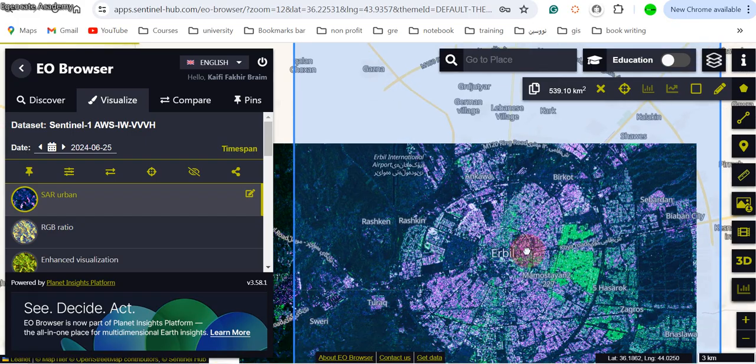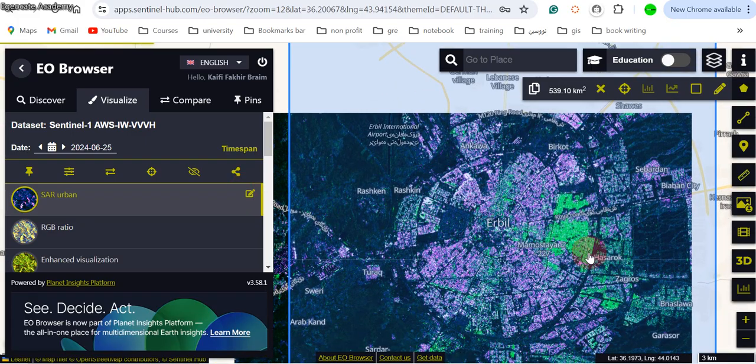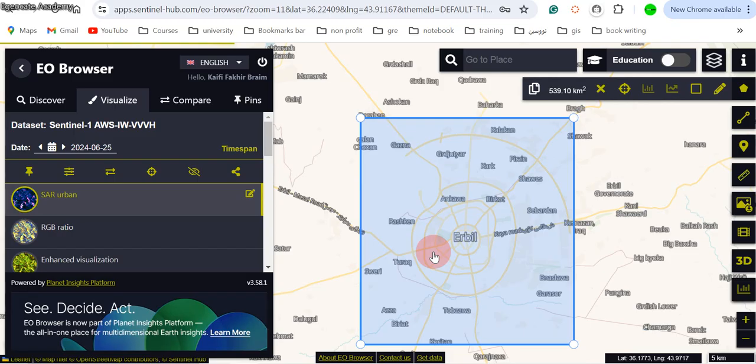So this is it, and for example, this is this SAR urban band. You can see here that it shows you all the urban areas in this color, and it's really amazing that just by clicking on it, it will calculate all the indexes, dividing bands by each other, and that's it.